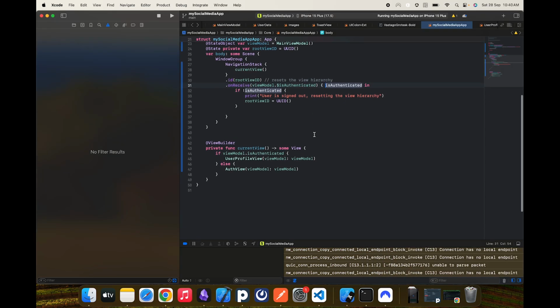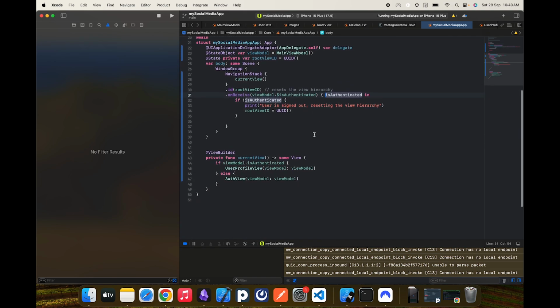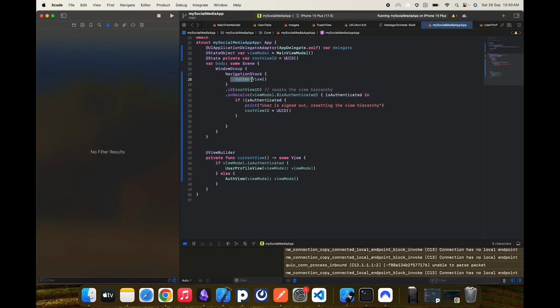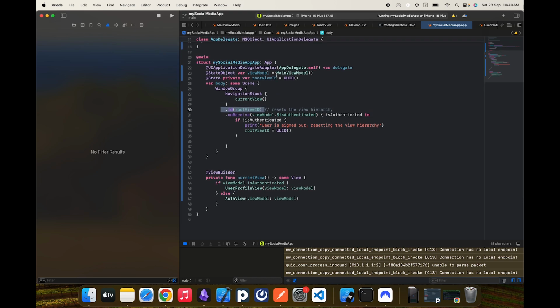Coming back to our code, let's just go through what all we did. Just for simplicity's sake, we added a custom view, and then we are calling that function here inside the navigation stack. We are assigning the navigation stack a unique identifier each time it's initialized, each time the app is launched. And also we have an onReceive modifier for our isAuthenticated publisher, which then gets a boolean value, because isAuthenticated is of the type Bool.